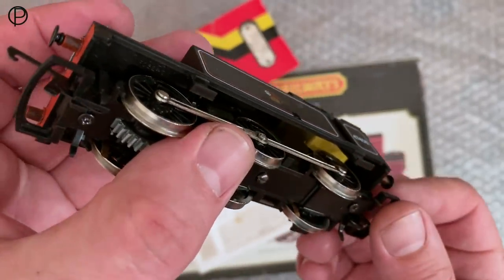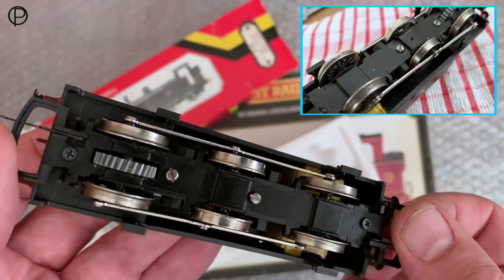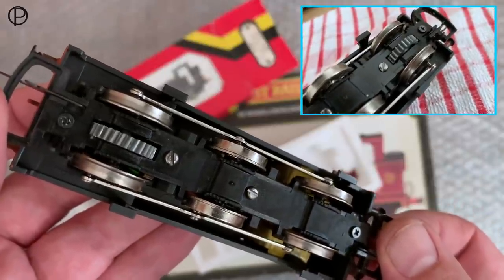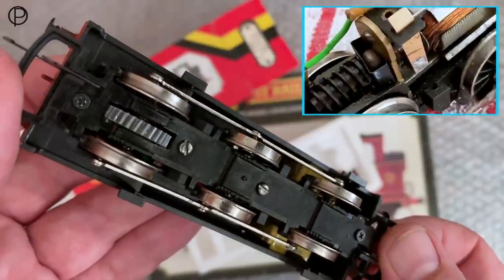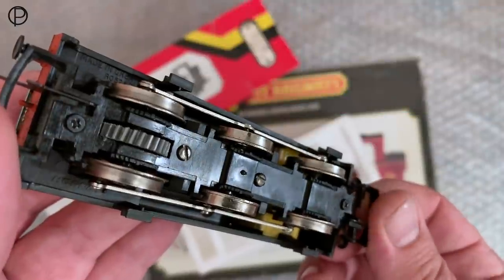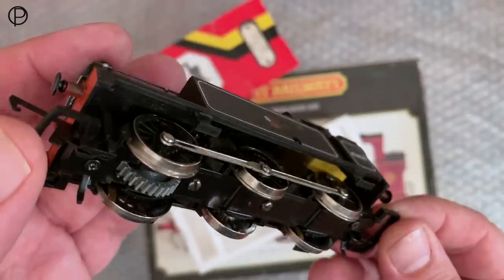A swift look on the underside. The wheels were terribly dirty when I got the model, which contributed to its poor running to start with, and the clip which goes around the front of the motor where the armature comes through would separate it. So I'm not sure whether the armature was actually running square through the motor housing, but that all fixed quite nicely and it runs fairly well.